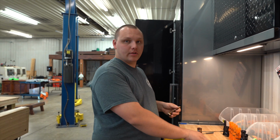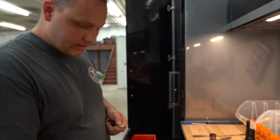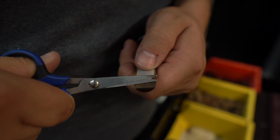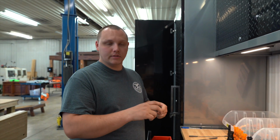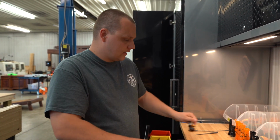You can see it's a deep tone, not quite there. We just want to trim a little bit more off. And when I say a little bit, look at these scraps here. That's literally how much we're wanting to take off right now. Not a lot. So let's see how good we can do this. So, just a little bit, we'll change it. And we might have to do that 3 or 4 times even. Not quite there.